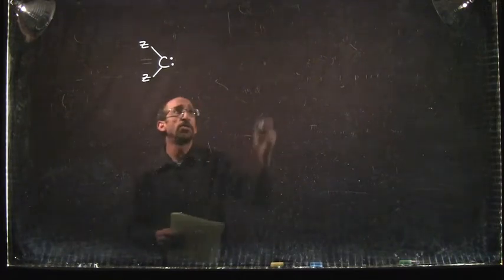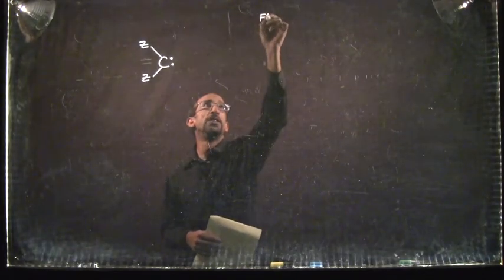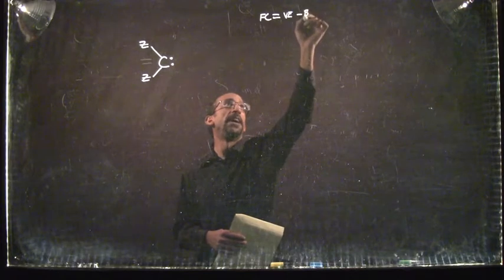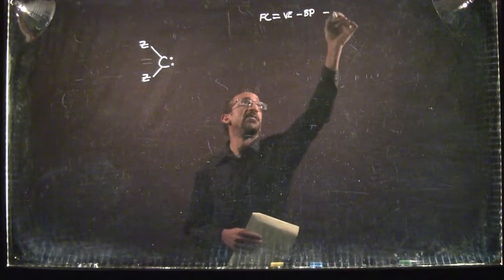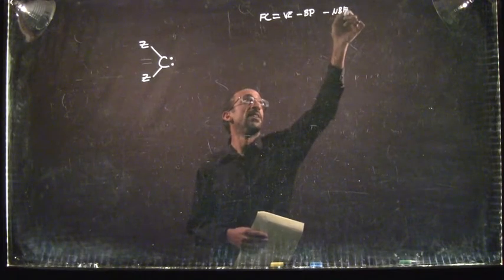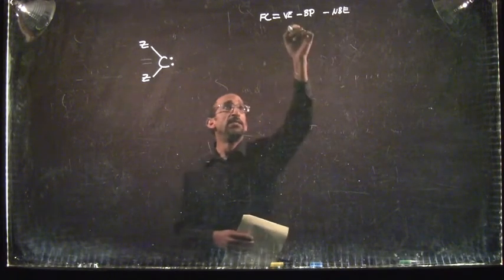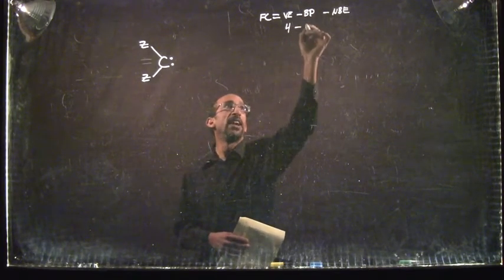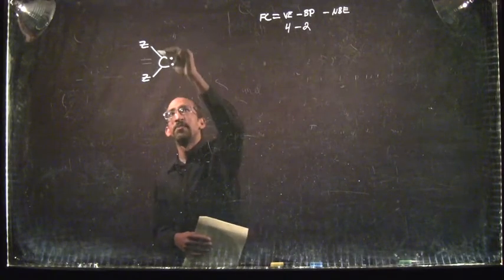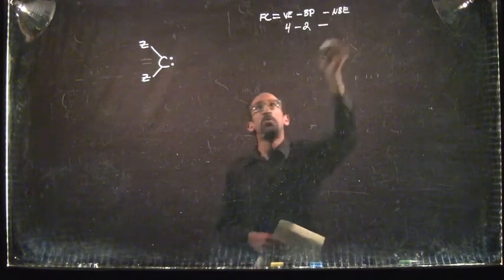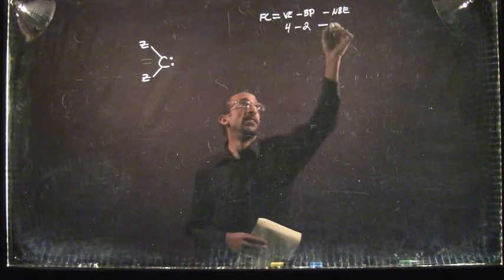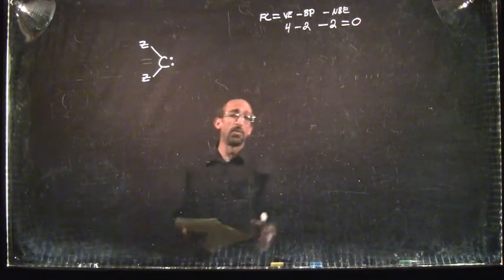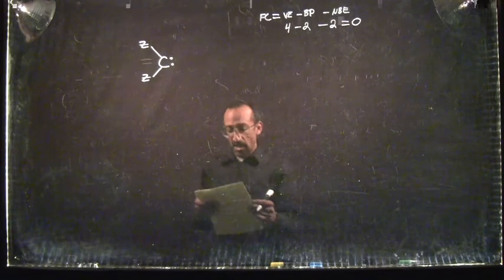So let's calculate what the formal charge would be. Recall that a formal charge is going to be equal to the number of valence electrons minus the number of bond pairs minus the number of non-bonding electrons. Carbon, in its neutral state, has 4 valence electrons. Here in our carbene, it has 2 bonding pairs, and it has 2 non-bonding electrons, 1, 2. So we see that the formal charge on this is in fact 0. It has the right number of electrons to have a formal charge of 0.